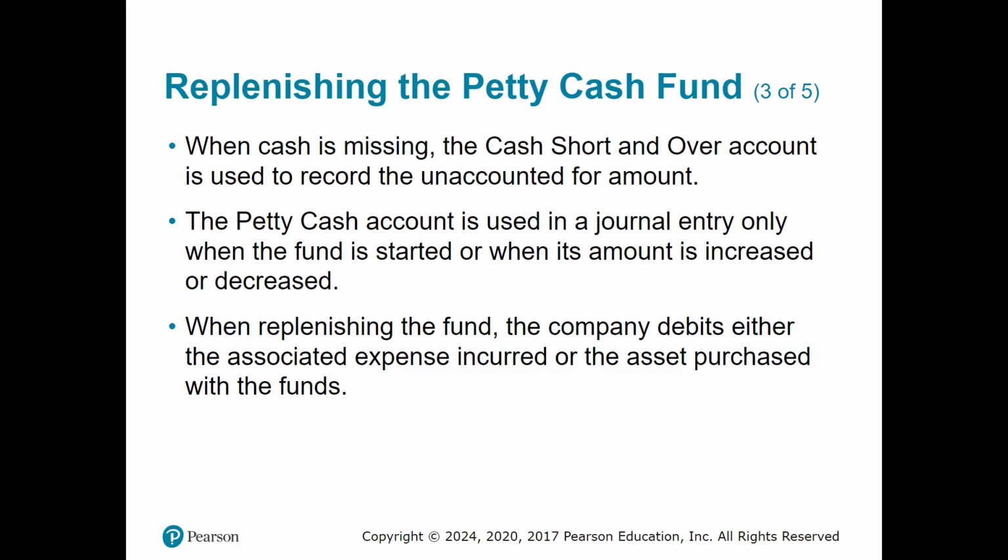So once we've created our $200 petty cash account, unless we close it completely or decide, you know what, $200 isn't enough, we're spending a lot, let's change this to $500, we might debit petty cash for an additional amount if we're going to permanently increase the balance in there. But all the entries to record the expenses come out of the replenishment check that is written from our main checking account.